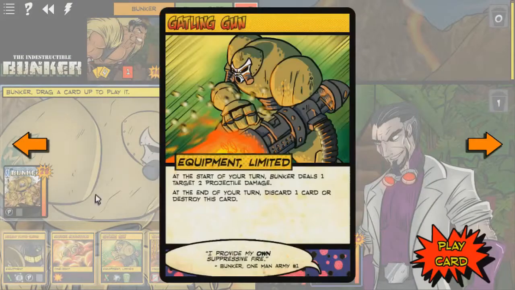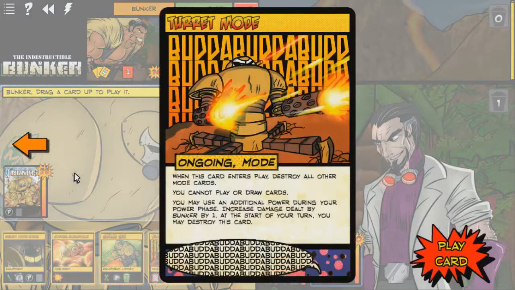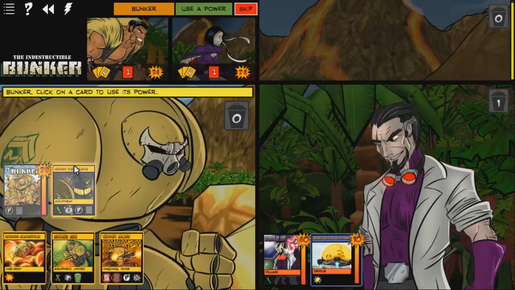Okay. We have the Gatling Gun. At the start of your turn, Bunker deals 1 target 2 projectile damage, and then I have to discard a card or destroy this card. And then we have Turret Mode. Bunker is based around modes. So with this mode, I cannot play or draw cards, but I can use additional powers. So this is good when I have him all set up, and I can just keep using a bunch of powers. So I'm just going to use his Auxiliary Power Source.